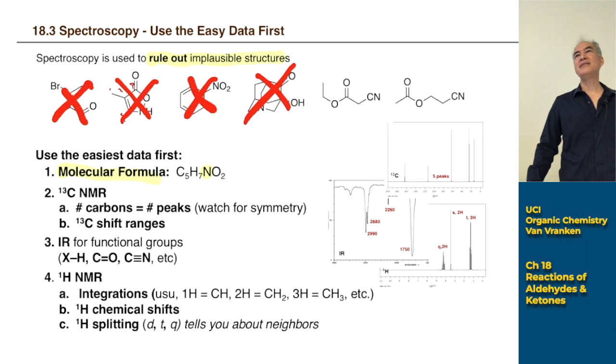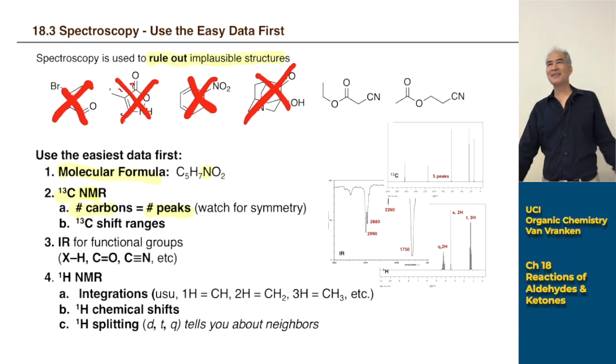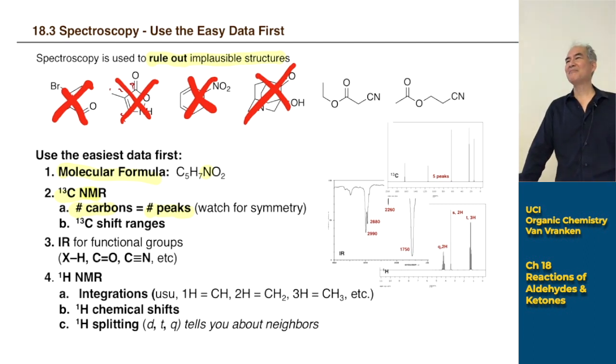Okay, what's the second easiest piece of spectral data that you can be given? It's C13 NMR. And you may be thinking, well, we didn't talk a lot about C13. That's the easiest data to use. My gosh, it has so much easy information in there. The basic idea is that the number of peaks is the number of types of carbons, and there's none of this splitting business. You don't have to worry about singlet, doublet, triplet, that sort of business. Why spend your time trying to figure out splitting on proton NMRs? Go to the carbon first.